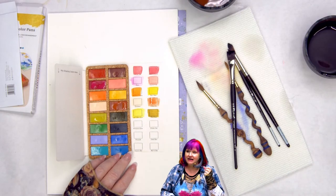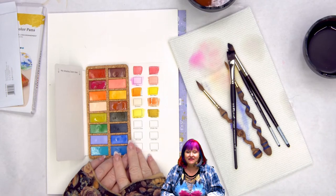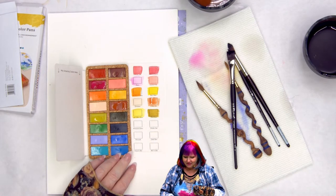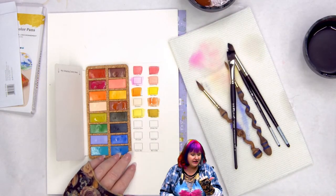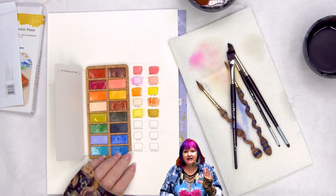Brandon Alvy asks: are the pan paints different from the paints on the sheets, and are these pan paints lightfast? Yes — these are lightfast. These are pigmented, lightfast paints. That was the difference. You can paint with these and sell them to a client. Don't paint with the dye-based sheet paints and sell them to a client.